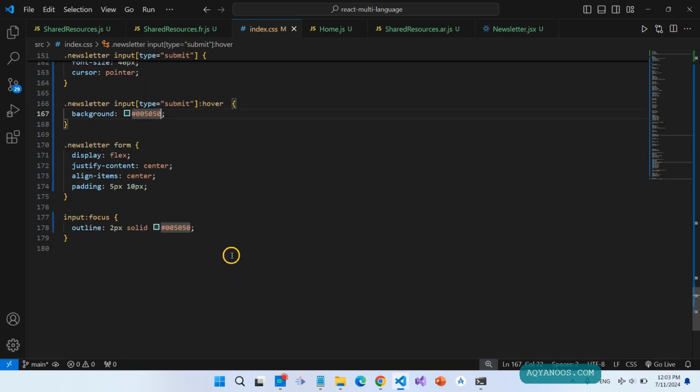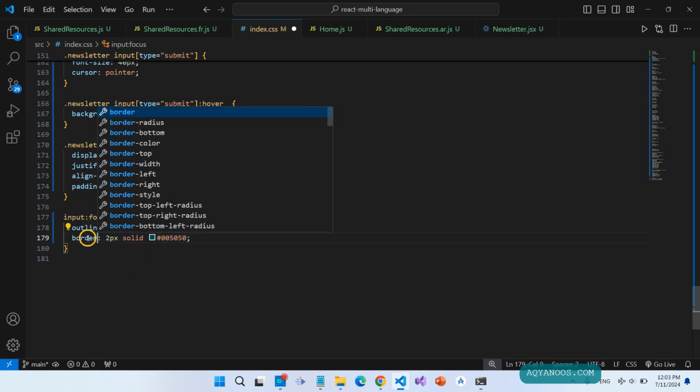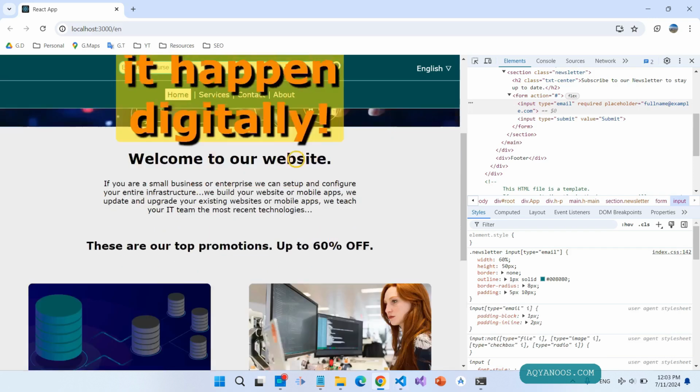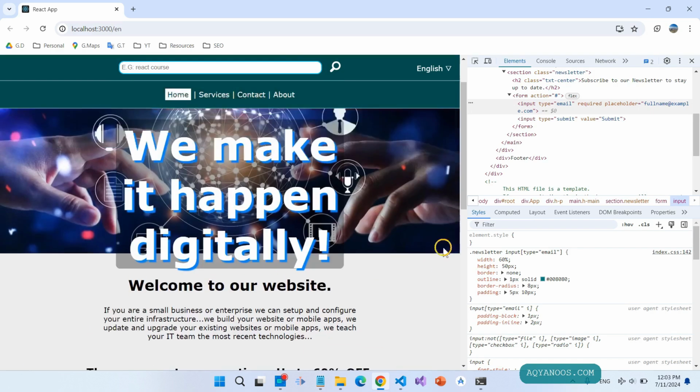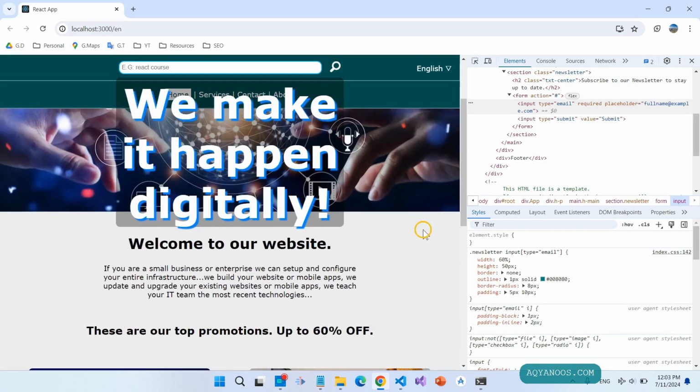But this did not work. Let us copy paste, change it to border, and there is another issue. The page header should have Z index.